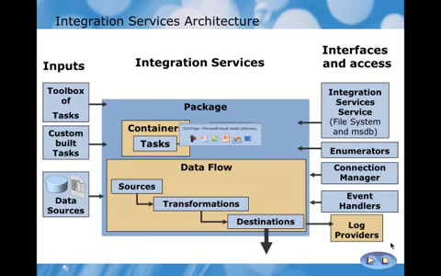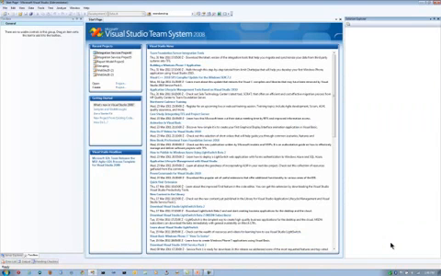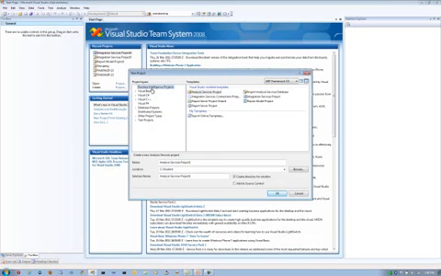Let's take a look at that. So I'm going to switch over to Visual Studio 2008, or if I'm a BI developer, this is called BIDS. As I said before, BIDS is really just Visual Studio. The key is when I choose to create a brand new project, notice I'm looking at business intelligence projects. This is BIDS, and notice the different types of projects that I have as well.